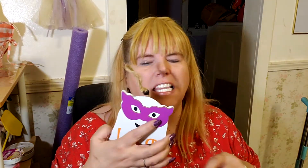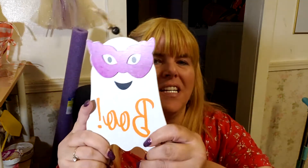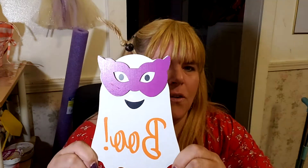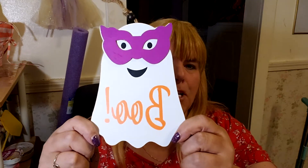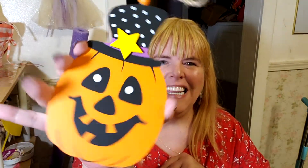Now these here are just a dollar each. I love ghost decor and I think it is so cute, and of course cat decor. I saw this one and I just had to have it — it says "A Boo," it's a little ghost with a cute purple mask, I just could not resist. And then I saw this one too — is this a pumpkin wearing a wizard's hat? Isn't he cute? Just a dollar. If I went to Dollar Tree to buy one, it would cost $1.25, so I can go to Dollar General and spend less.